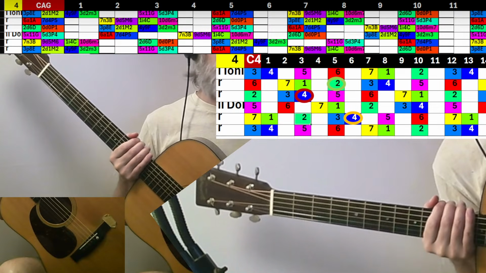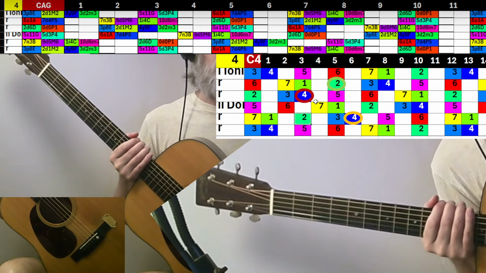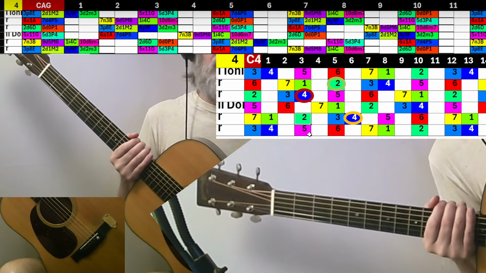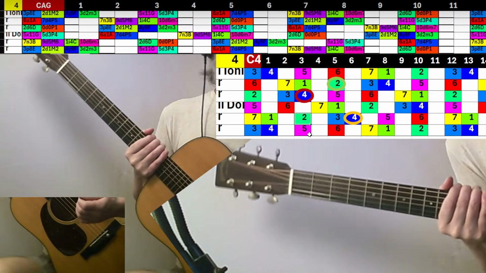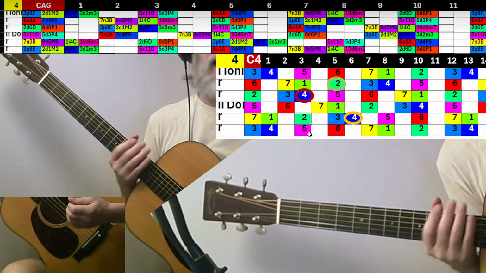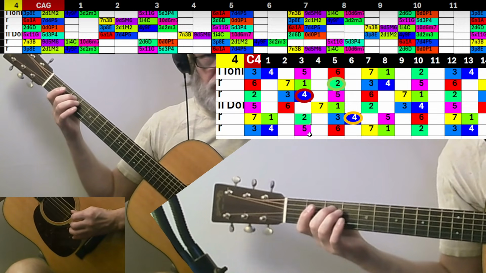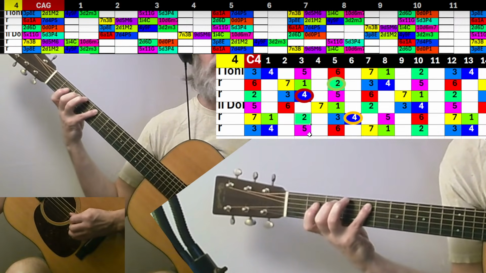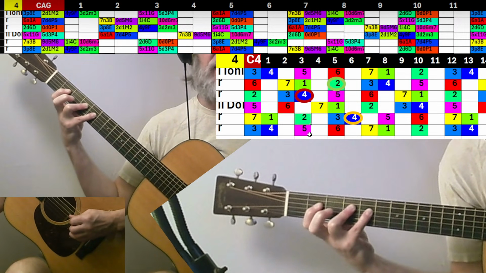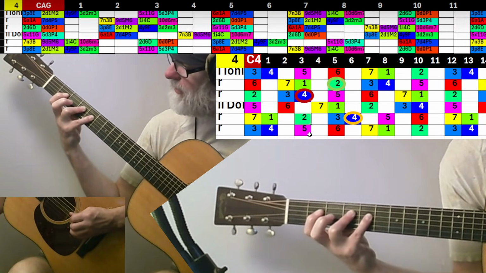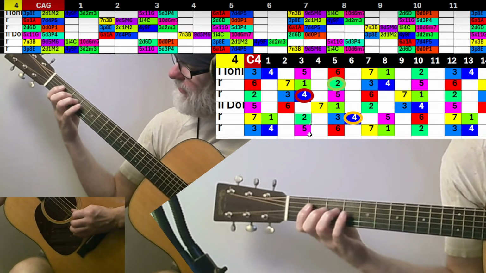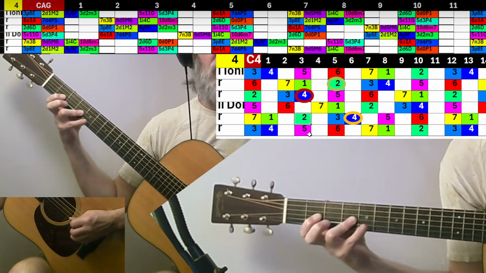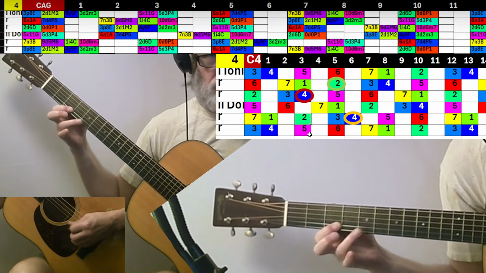So if I played it from there, could I imagine this as though it's the 3rd string down from shape number 5? And we could, but the kink in the tuning is going to affect us in a way that I haven't been dealing with as much. So let's look at it. If I was playing from here, it'd be 3, 4, 5, 6, 7, and then the kink in the tuning throws it out to, wait a sec, did I get that right? I'm right here. 4, 5, 6, 7, 1, kink in the tuning, 2, 3, 4.